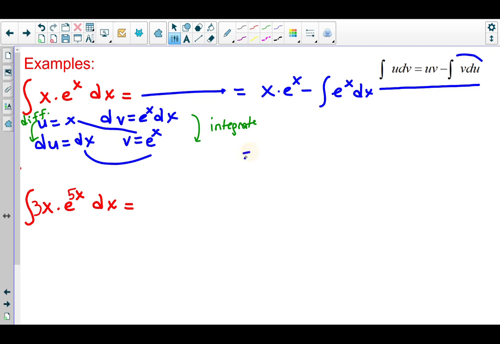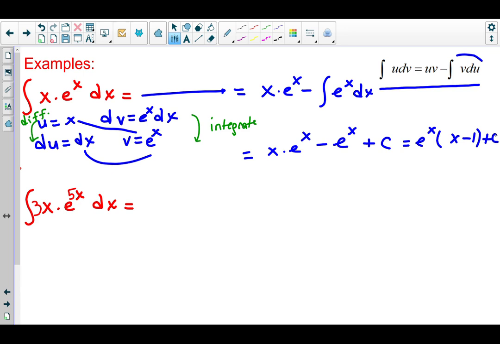So continuing on down here, the first term, we're going to just keep it as it is. And the integral of e to the x is e to the x. Don't forget the minus sign and the plus c at the end. We can leave it like that, or if you prefer, you can also take out an e to the x and leave us with x minus 1 plus c. Okay, so that's our first example, integration by parts.